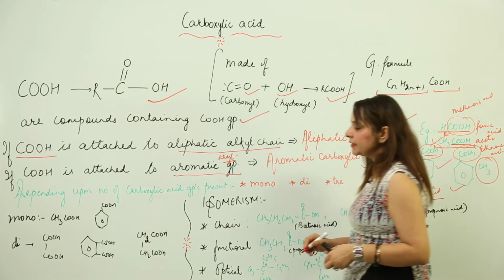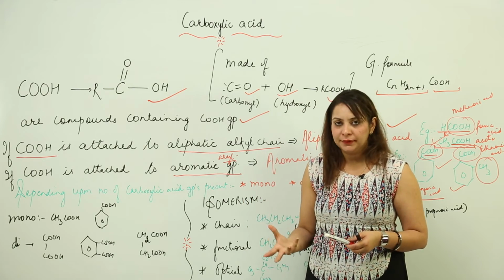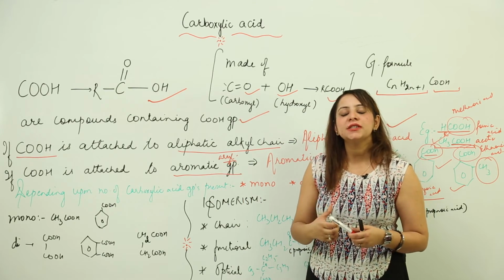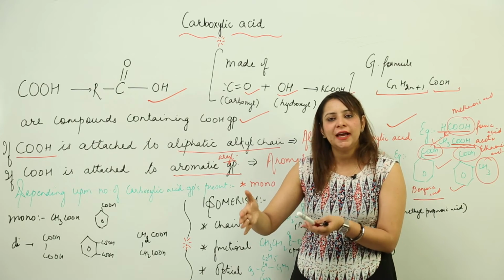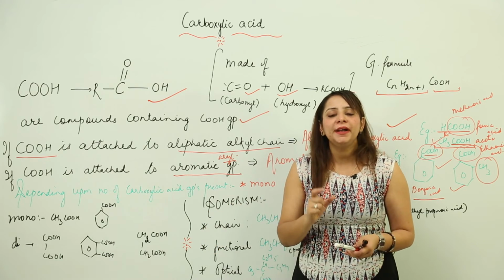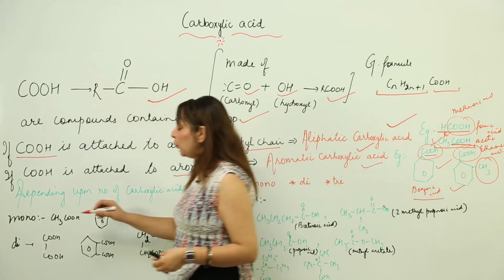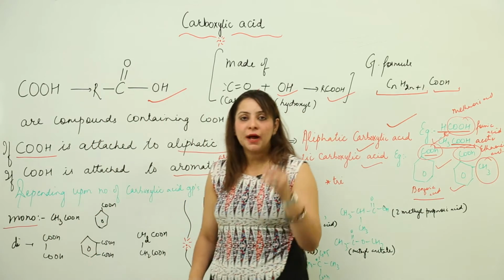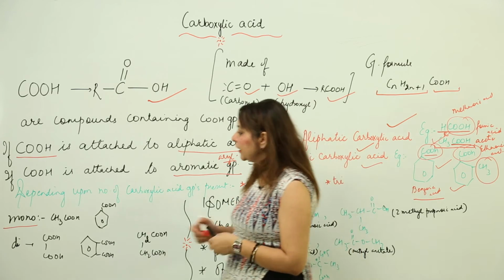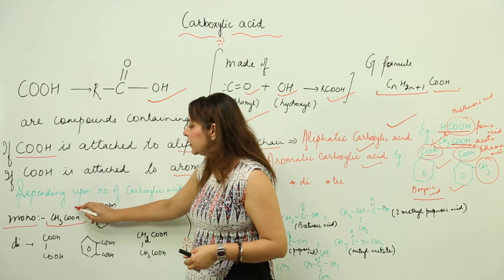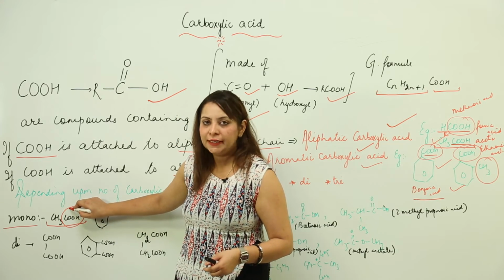Likewise, we have seen that a compound may contain one carboxylic acid group, it may contain two, it may contain three. So we divide the derivatives of carboxylic acid into monocarboxylic acids, dicarboxylic acids, or tricarboxylic acids, depending upon the number of carboxylic groups present. If there is one carboxylic acid group in a compound, it is a derivative of monocarboxylic acid. As you have seen, in CH3COOH there is only one COOH present, so it is a member of monocarboxylic acids.